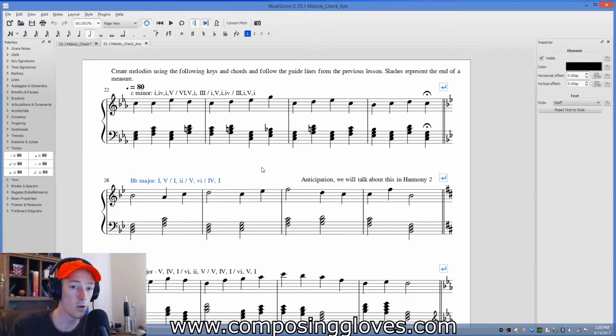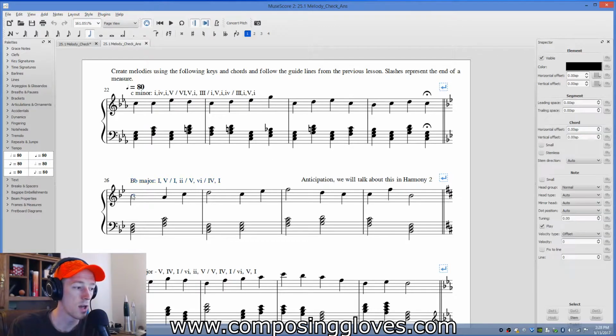So good melodies will often have repeating figures in some way. Some aspect of it will repeat, whether it be a rhythm or a set of pitches where the rhythm varies. Just something that has a repetition. It gives the listener something to grab a hold of and be familiar with. And here I do this double note thing, and it's actually an anticipation, which we have not talked about. And this is a very simple anticipation.